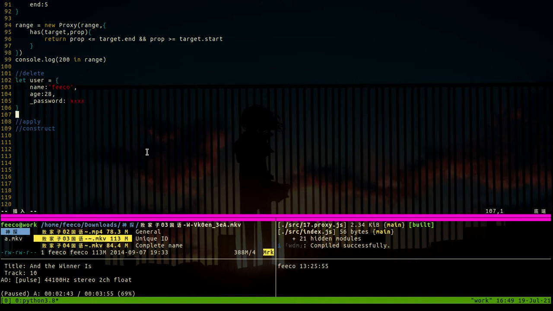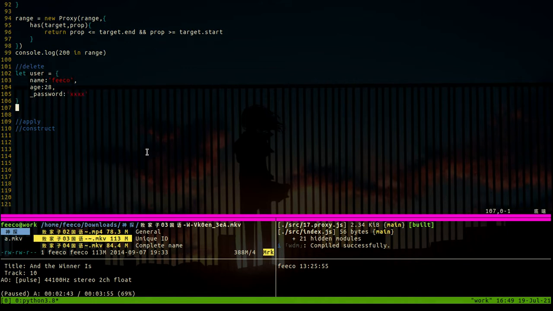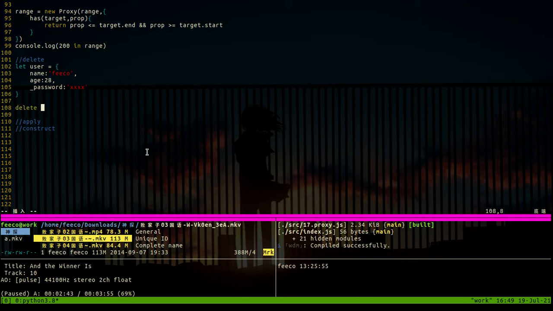In this case, we want to delete user.age. If it is a regular property like name and age, it could be deleted. If this is a special property like password, it cannot be deleted.